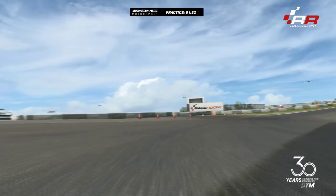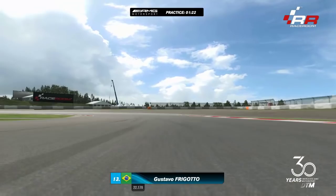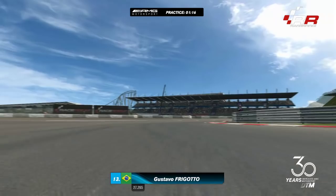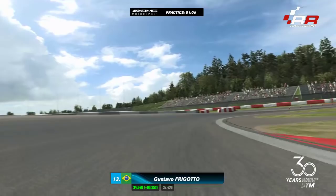You pretty much know it off by heart if you are a German fan of motorsport. Through turn one here, on board with actually one of the real drivers in our grid, Gustavo Fragotto. It's the first time he's actually qualified for the MERC ever as he navigates his way through and out of the Mercedes arena. Just goes to show how high the level of competition is here, that a Brazilian stock car real life race driver has only now just been able to get in.